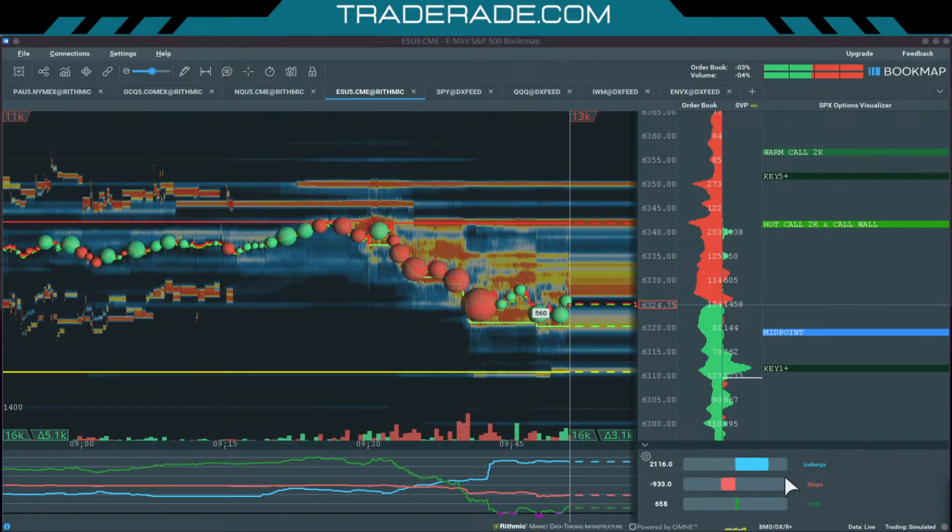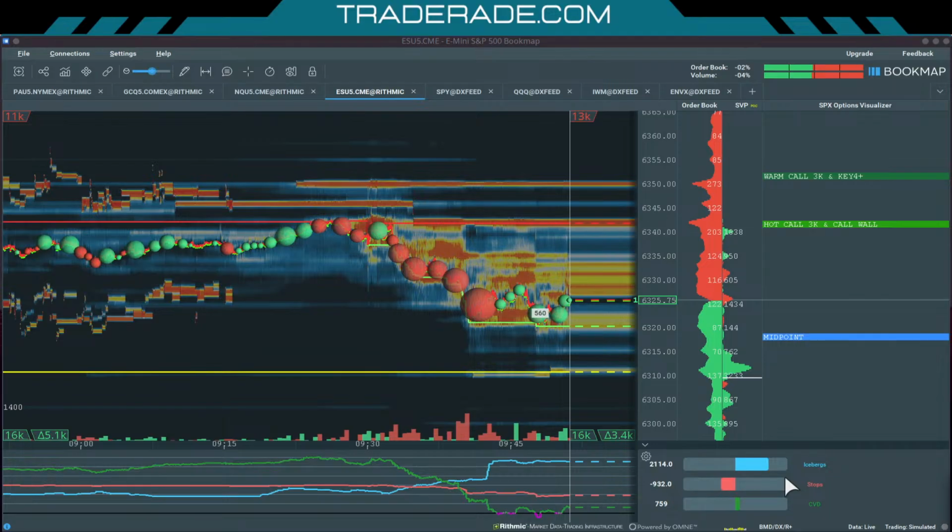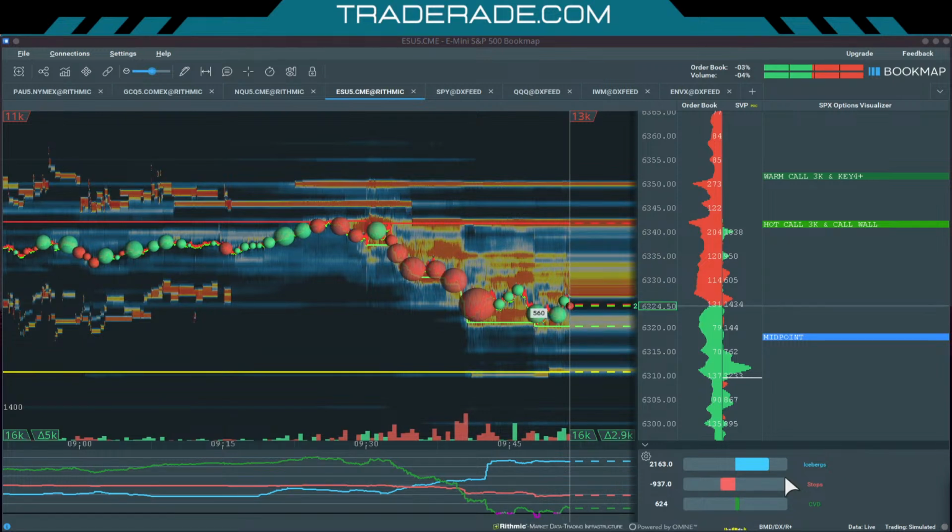I may only show 250 of those contracts on my offer. And I might have an iceberg order that can go through that cycle 20 times to get to that 5,000. That's what an iceberg is. It's a specific order type where you're showing less than you want to move. It's kind of like playing poker with the market.